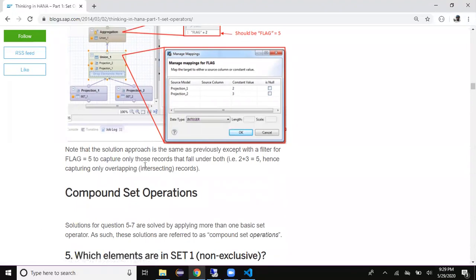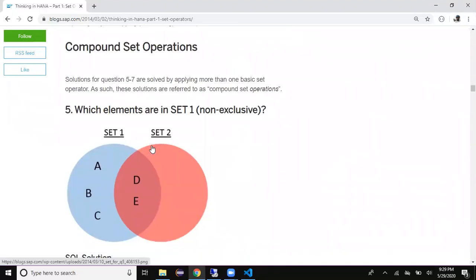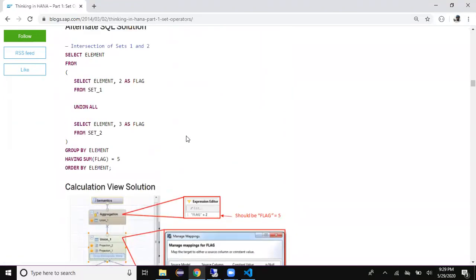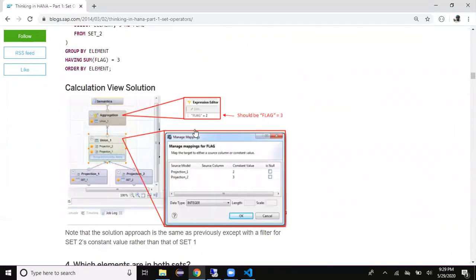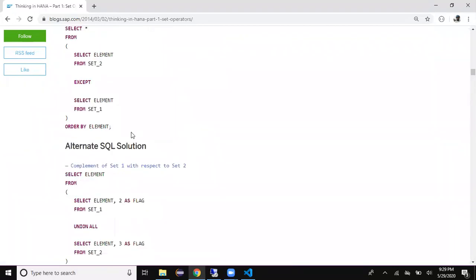Right now we don't have any of those non-exclusive minus and intersect operators available, so you're going to use union, and you will be using union for all these solutions. In this document, it gives an alternative SQL solution with union for every operation.